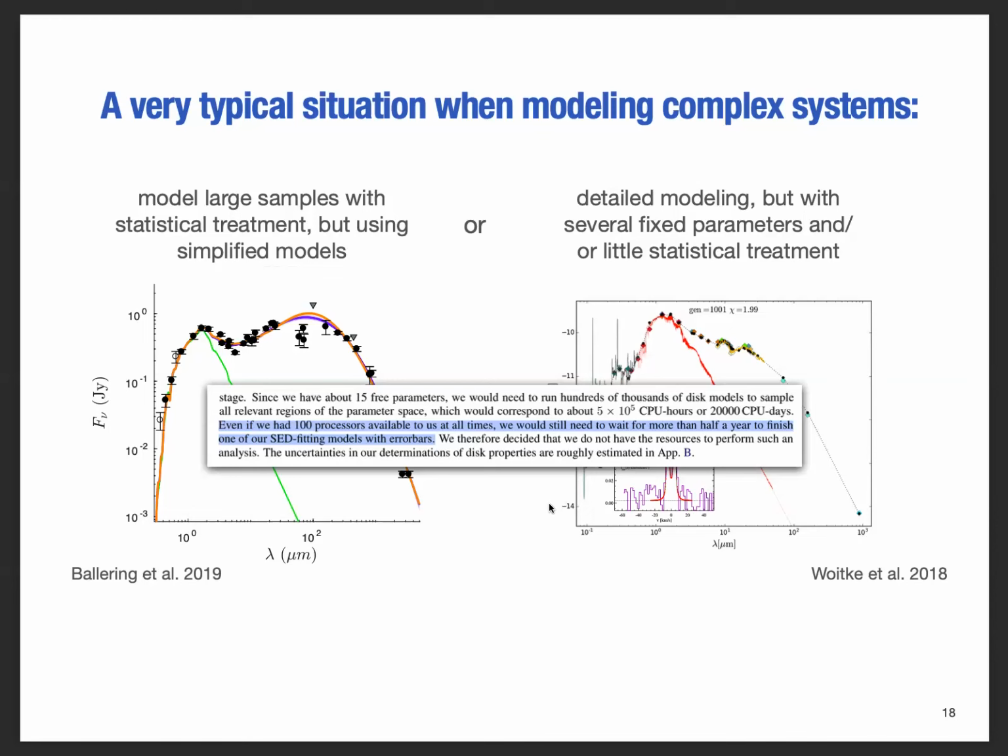You have here that this is the photosphere, so the star. Everything else, this is excess coming from the disk, in particular the dust. So that tells us something about the disk. And I have these two plots here because those are two examples. Here in this study, they had a very large sample of objects. They were trying to model that and learn something about their statistical properties.